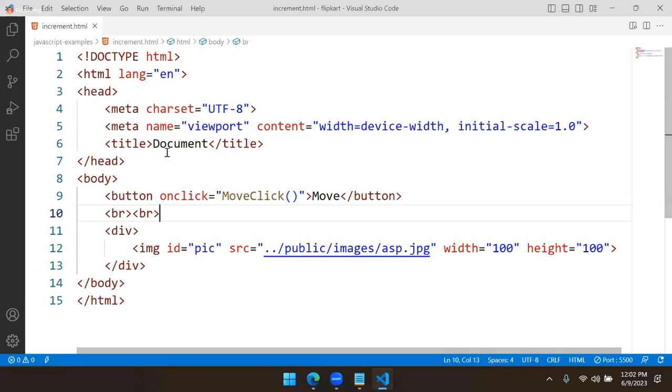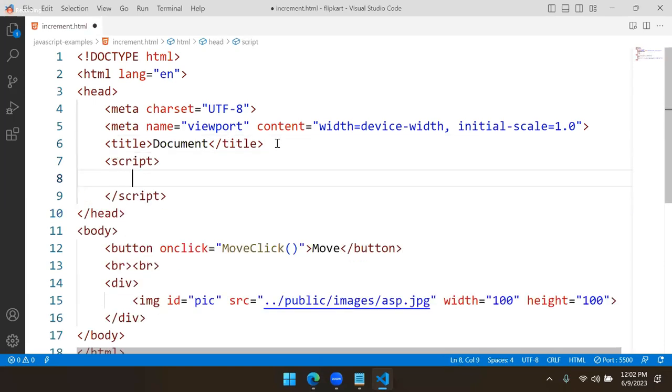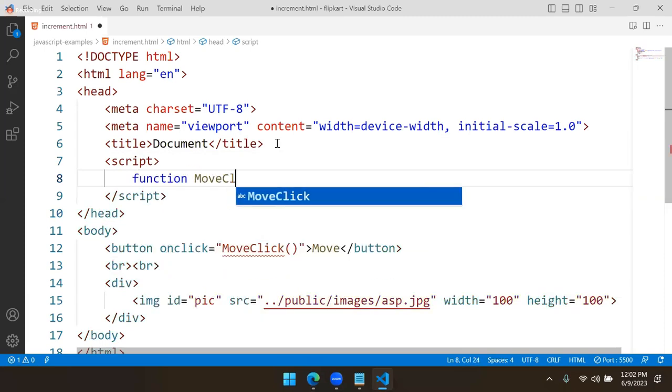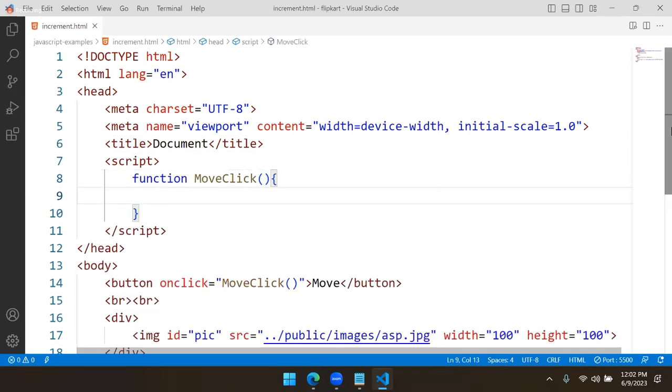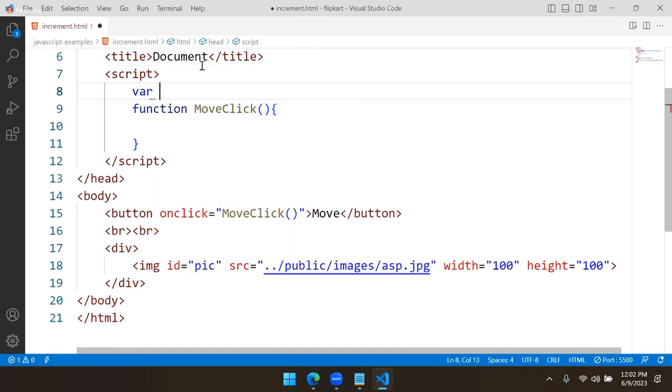We will write a script, a function moveClick. We will declare one variable, position, with value 50.